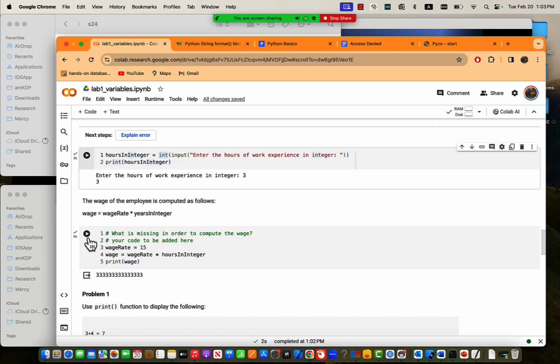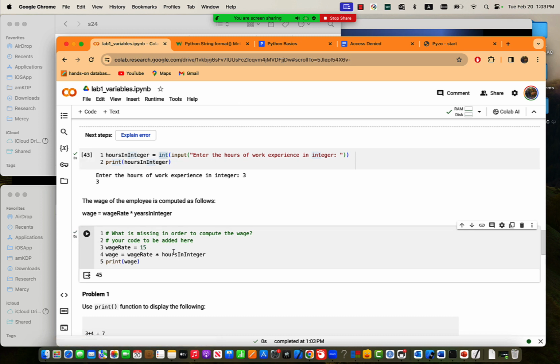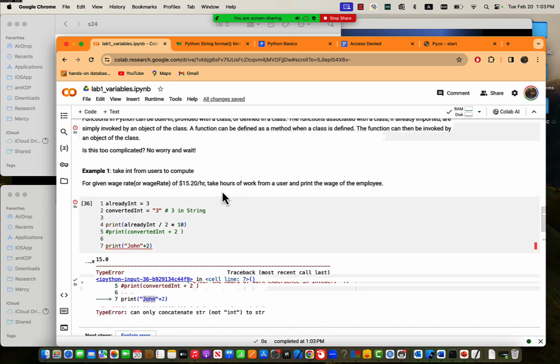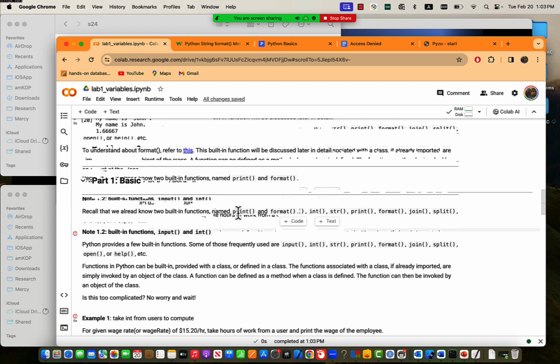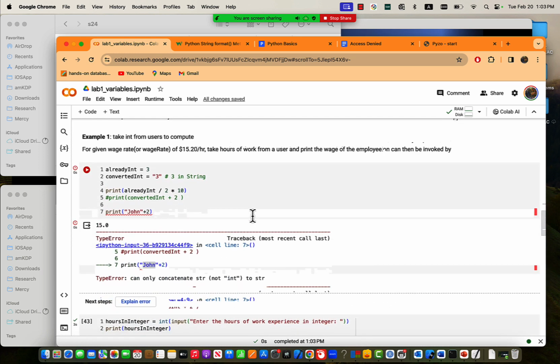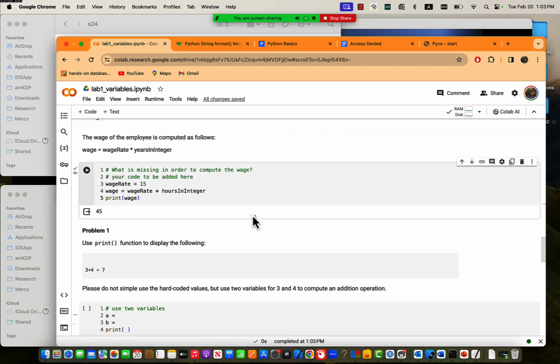Therefore, if you execute this very nicely, it is not $330 trillion anymore, but $45. Sad to us, but anyway, this is the correct result. Any question? So this is the way that you can understand 2 functions, input and integer, right? There are many such functions available.